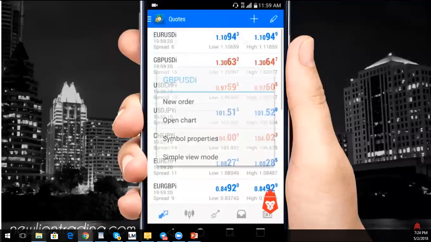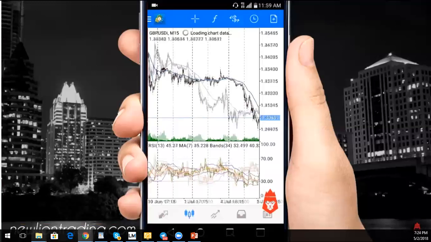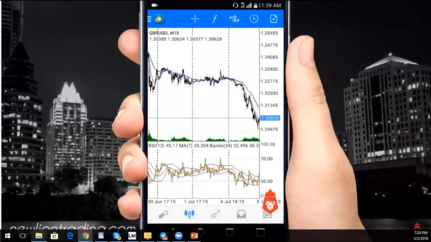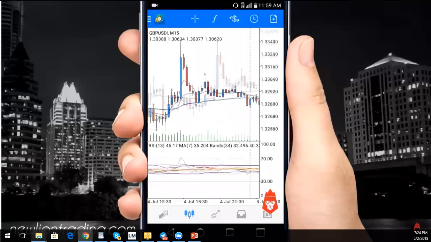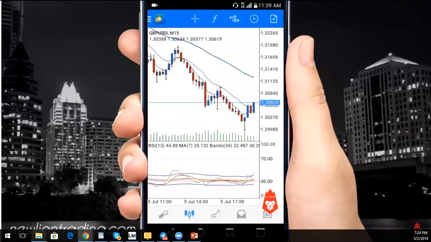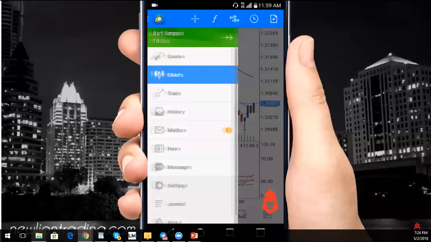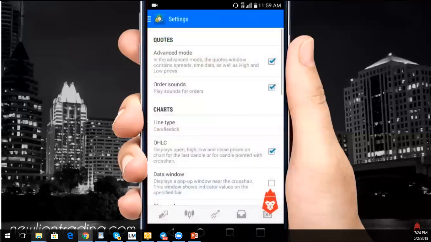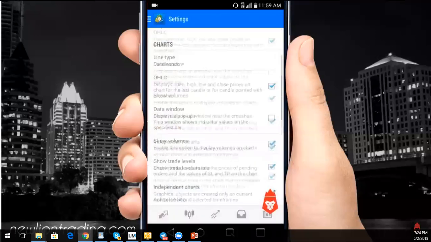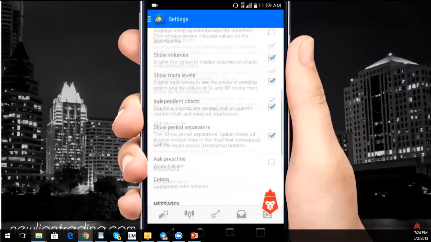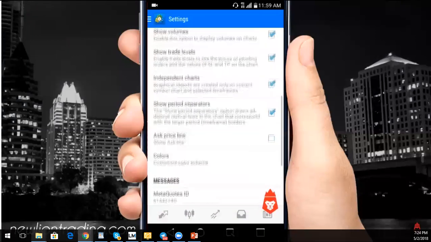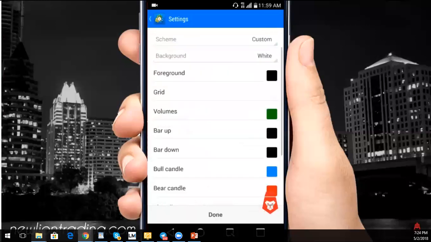So if you want to check out one of these charts, just go like that, and that's how you open it. Your candlesticks might not look like this, or actually they shouldn't look like this because I set this up manually. But if you want to change the color of your candlesticks, you go down here to colors, customize colors.